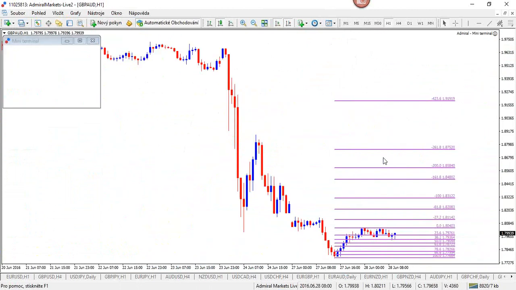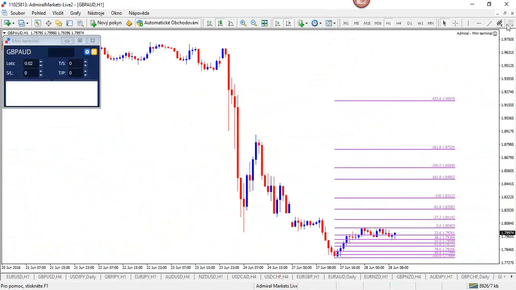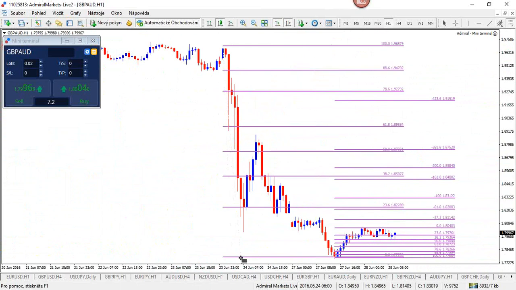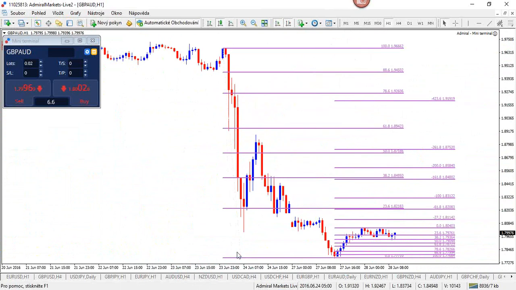All right, let's take a look where the target is. 61.8 target right there. You have to realize that sometimes price extends further than that. Sometimes it goes to a minus 100% target. So waiting for a bit of confirmation before trading it at the target is always good because you never know how far price can push. 61.8 target is strong, but not always invincible, right? It could push higher than that.